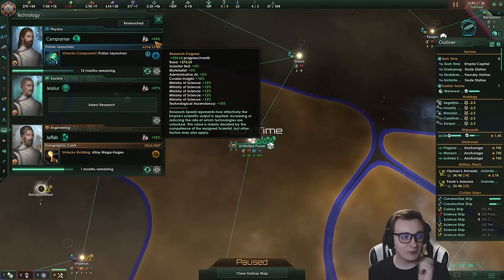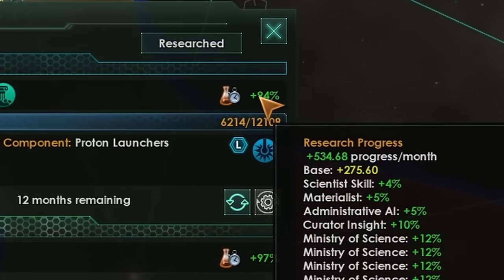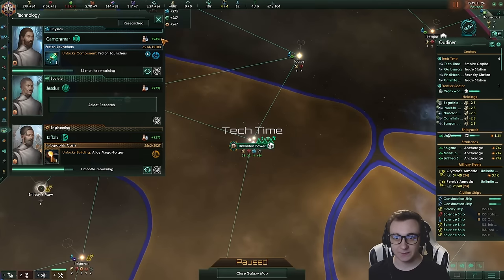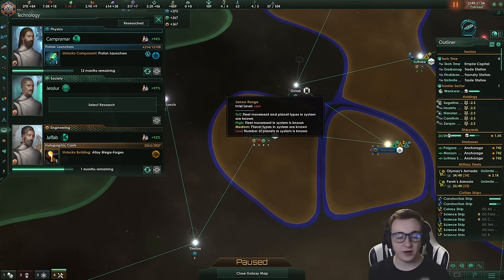Firstly, in this video, we will be talking about how to increase research speed and research output. These are not the same thing. But what do they actually mean, and is one better than the other?